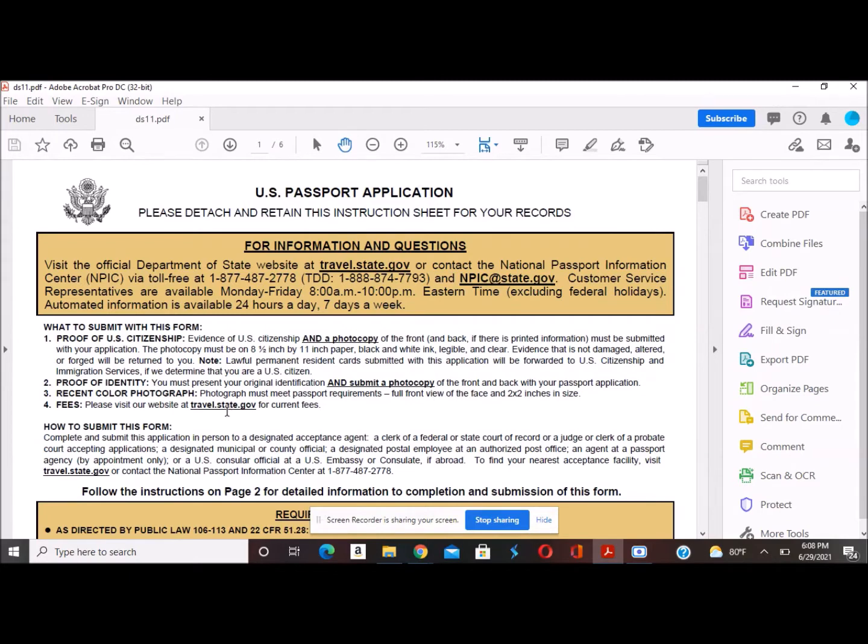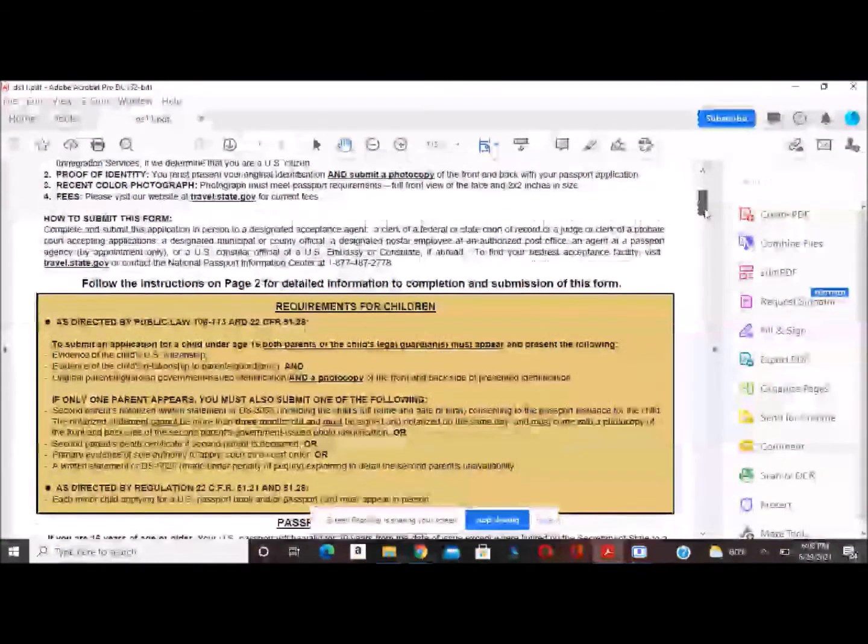Then when you visit travel.state.gov, you can see the fees for the passport application.